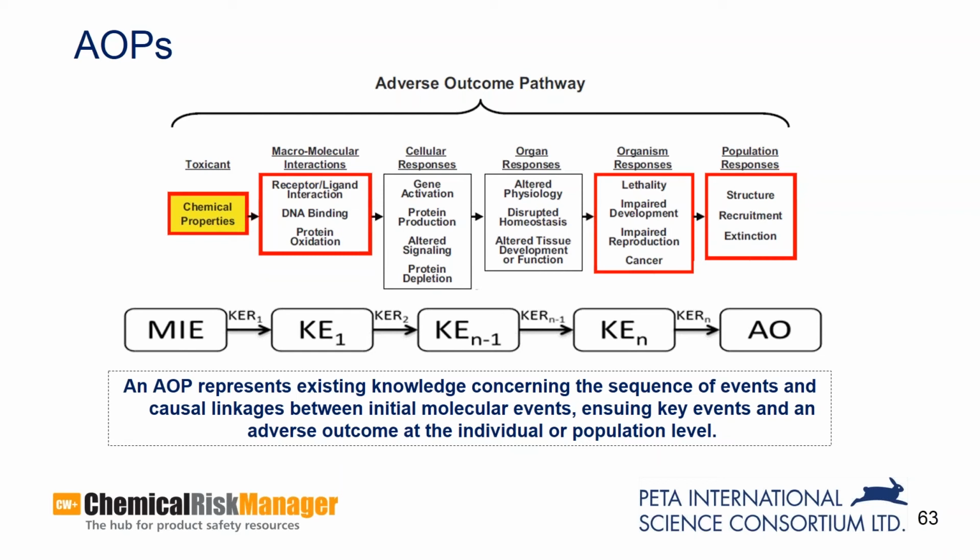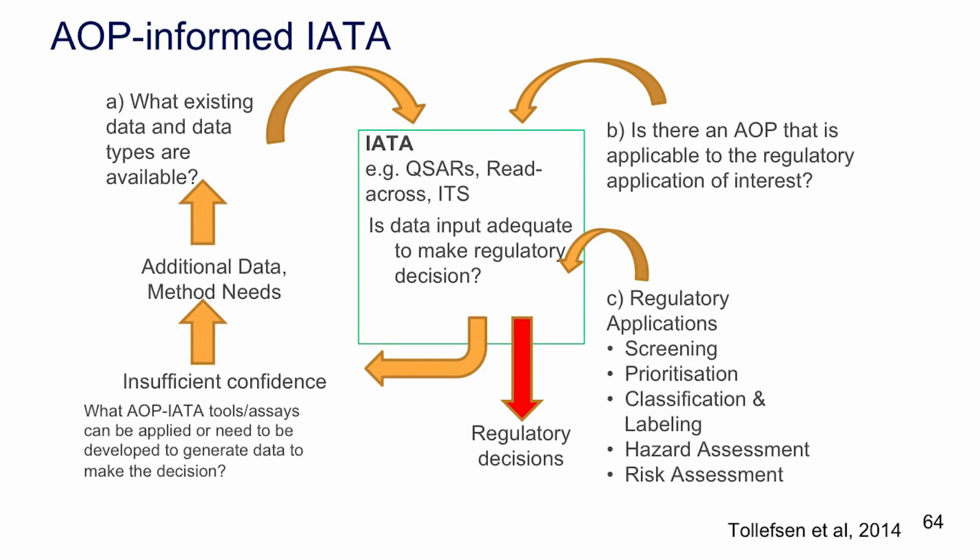Another way of looking at this is presented on the next slide, which is the development of AOP-informed IATA. So our way of collecting together information, the IATA, which could include QSARs, read across, integrated testing strategy, requires us to make that decision. So the first process in this often is to make a decision and an assessment of the existing data, the historical data we've talked about in terms of databases, the type of data that's available, and whether there is, make a decision at that point as to whether the existing data are sufficient to make the decision for the particular regulatory purpose that's being required.